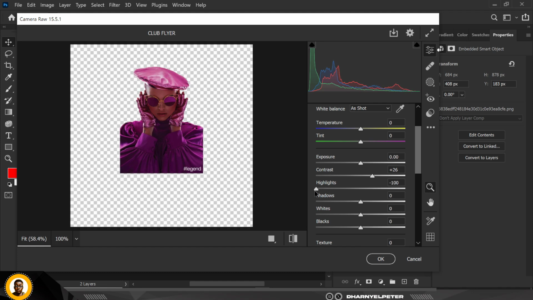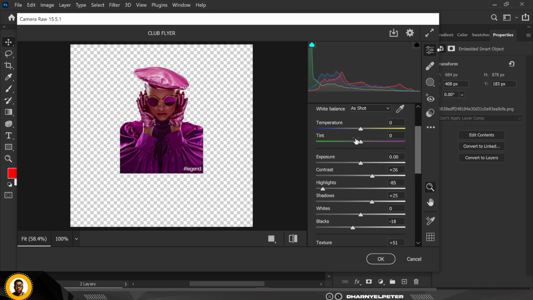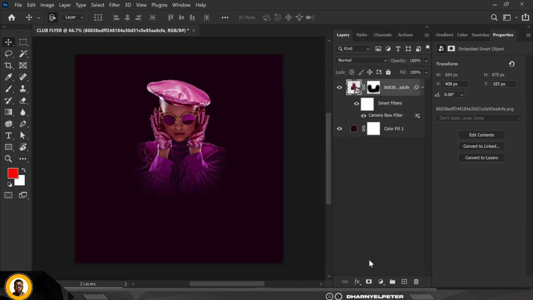So I'm just going to reduce the highlights and increase the shadows like this, and come down to where you have texture. I'm going to add some texture to it, right? Remember, the whole essence of this is so that we make it pop, right? I'm going to reduce the black, so by reducing I'm also adding blacks to it, and also I'm going to tint it like this, and when I'm done I'm just going to click OK like this.